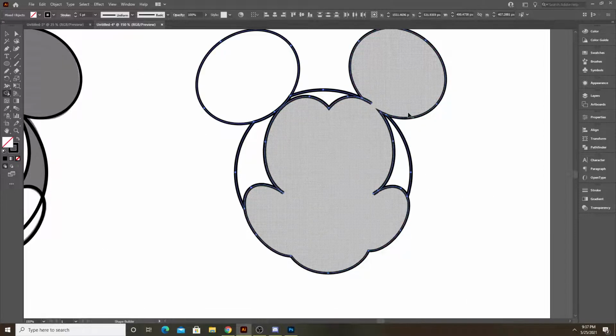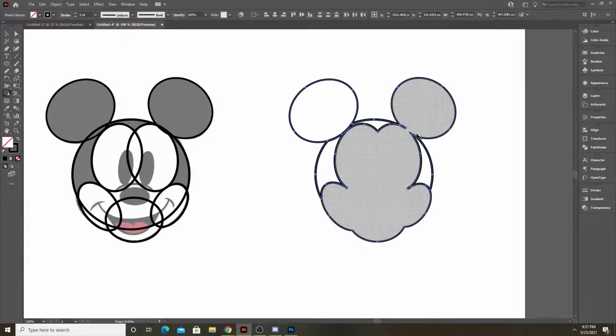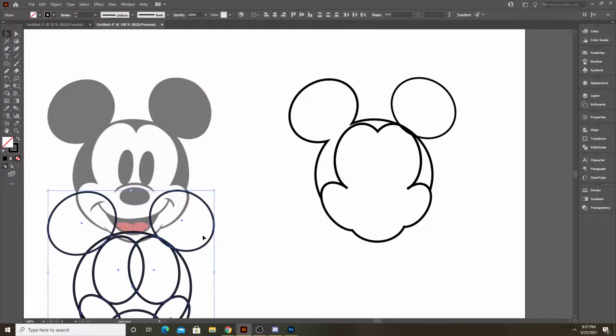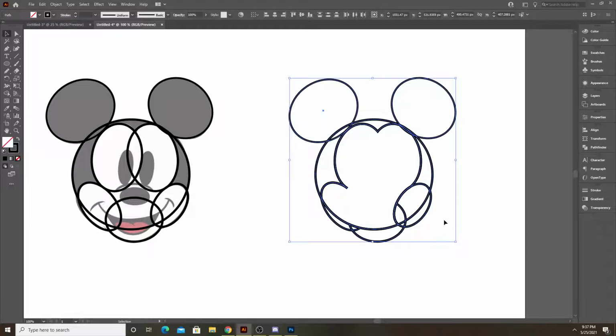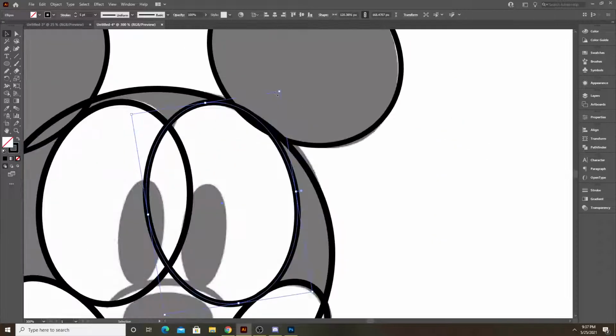And that and that. The ear, let me double check. Yeah, that should... I think this circle is a little too big, so let me make it a bit smaller.